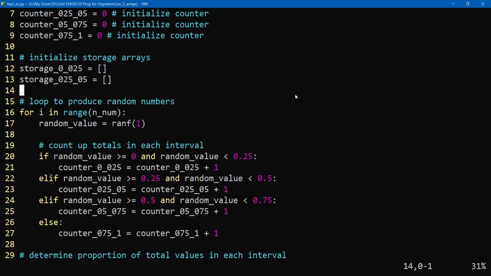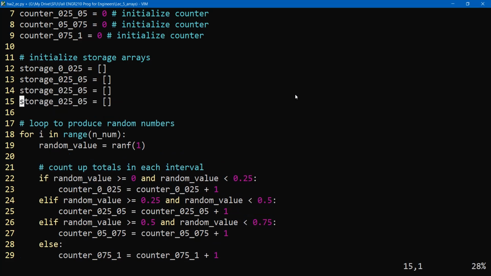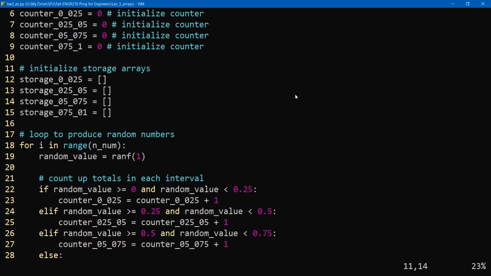There's nothing in it. It just exists. It's a container with nothing in the container. That's it. What we're going to do is fill that with our values as we go forward. So make one empty storage array for each range.